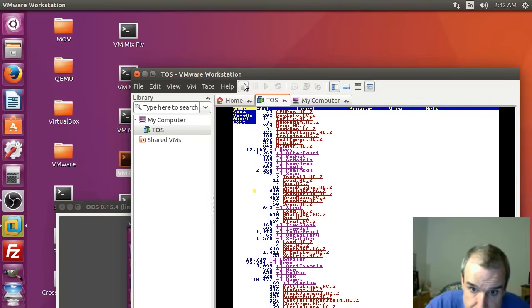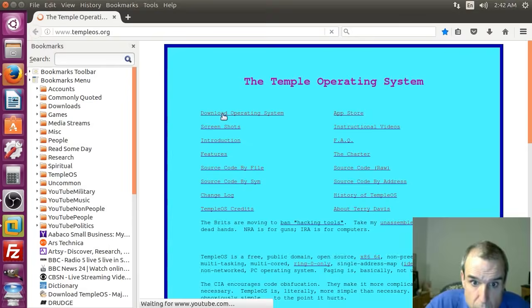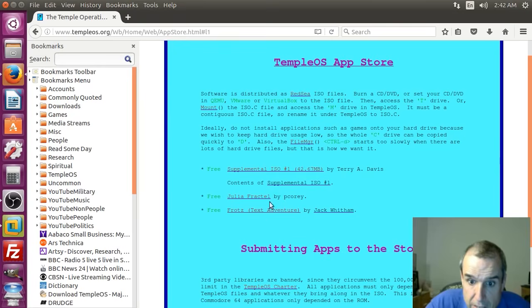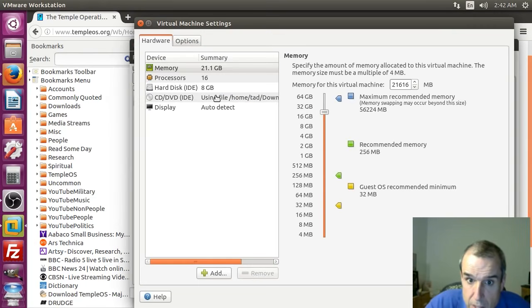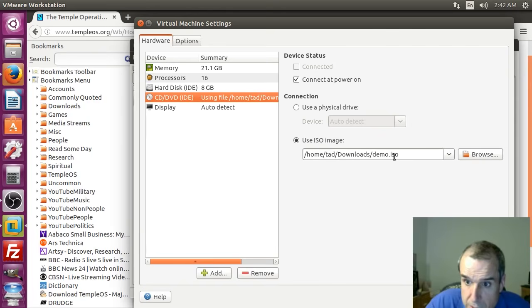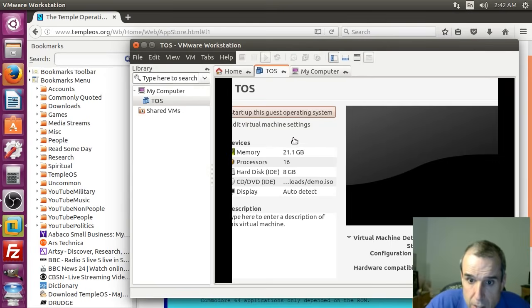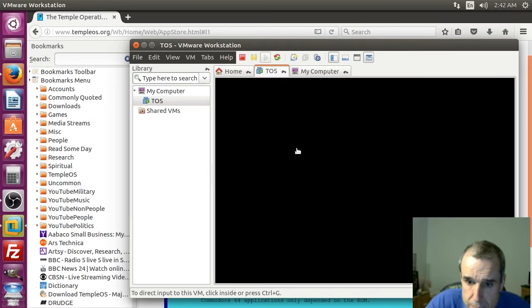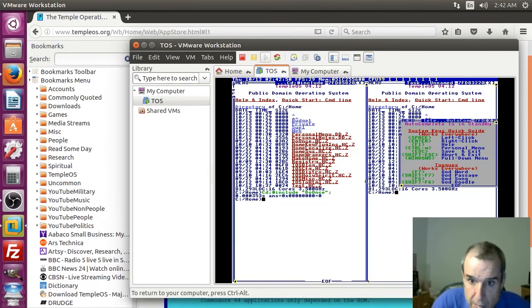So what you're going to do is you're going to go to a website, you're going to download an ISO, you're going to come in, you're going to set it to your ISO. Then you're going to run it from the CD-ROM.